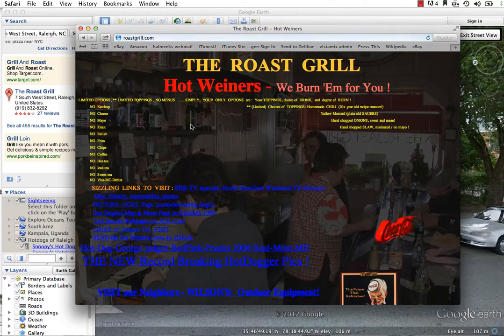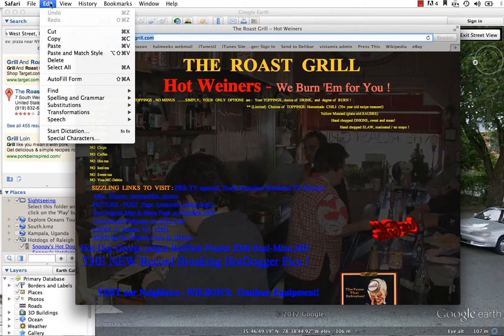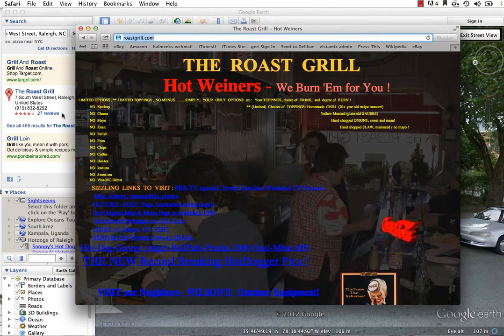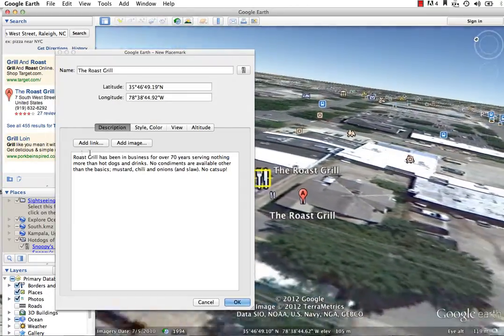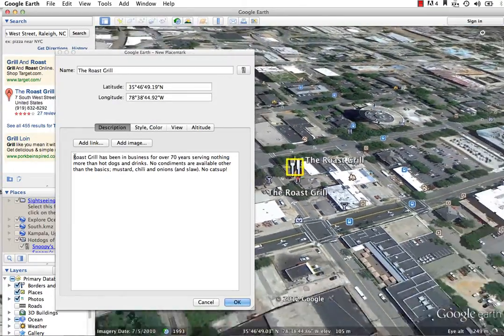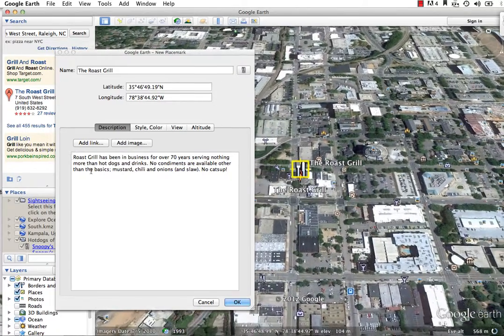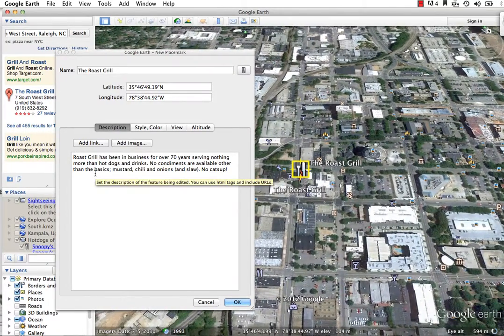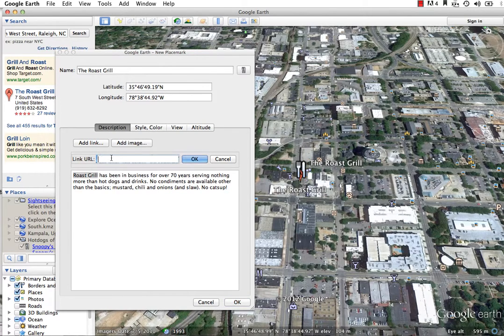Okay, it looks like they've got a website too. Awesome. I'm going to go ahead and select this website. Go ahead and copy it. Okay, so I've got that ready to go. Let me go ahead and add this. Alright, this looks good. And I'll go ahead and select it and make it a URL. Maybe make it a hyperlink, excuse me.